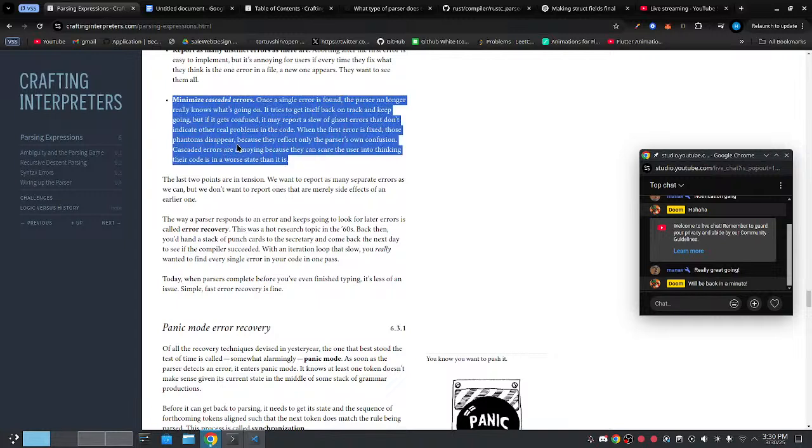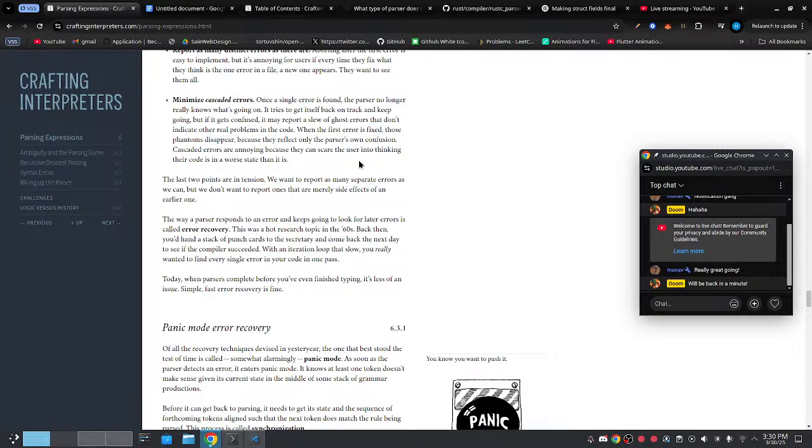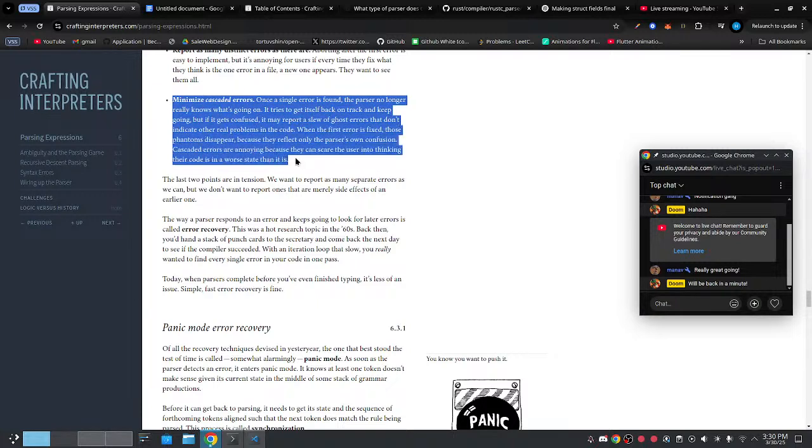Minimize cascaded errors. Once a single error is found, the parser no longer really knows what's going on. Okay, this is a really nice point.